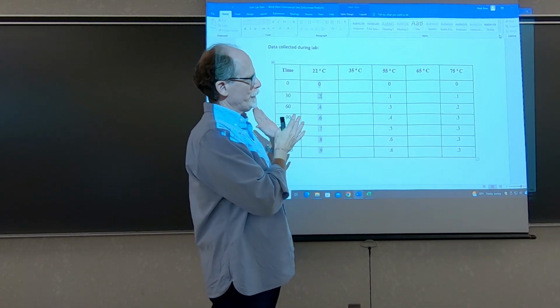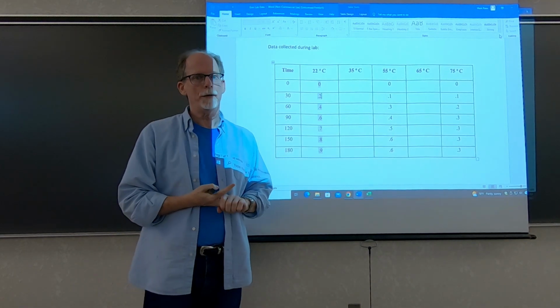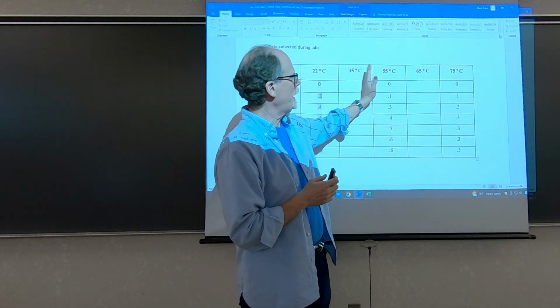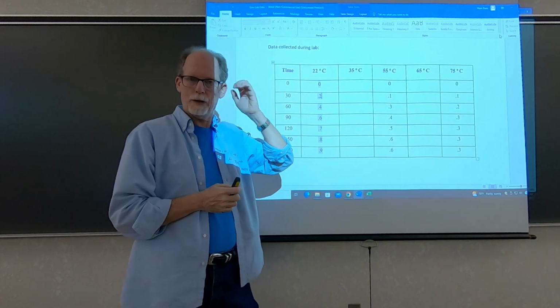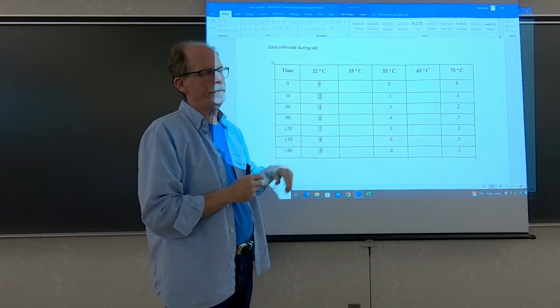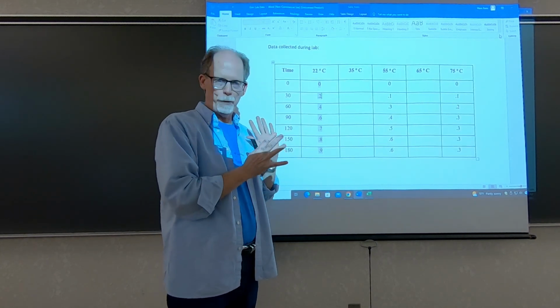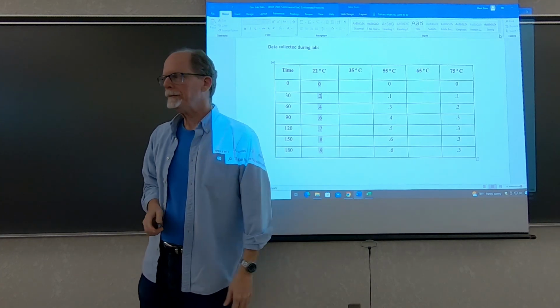So now, you've got this for temperature, and then you've got one for different pHs. So you'll have one graph with this data, and then you'll have graph number 2 for the different pHs. But you do both the graphs the same way.